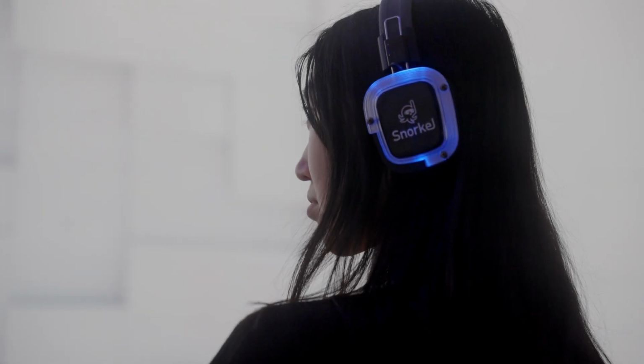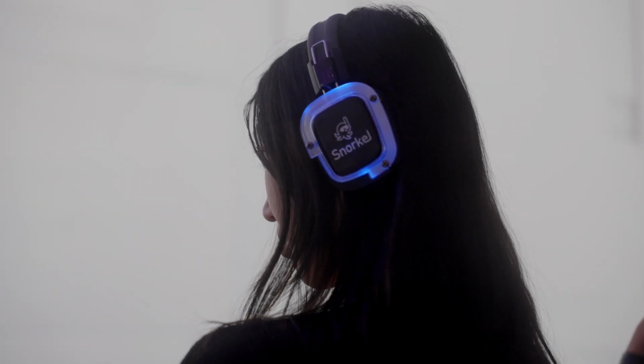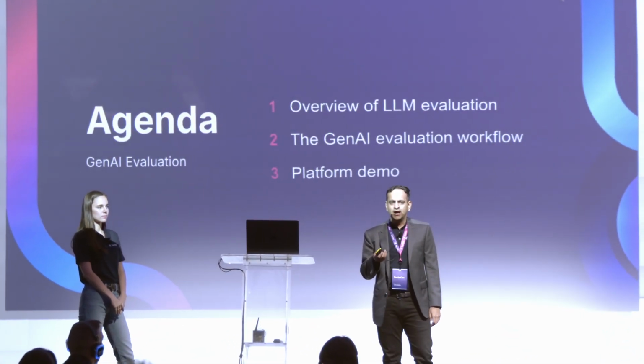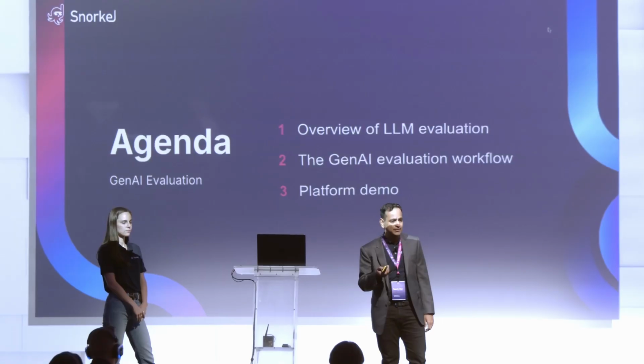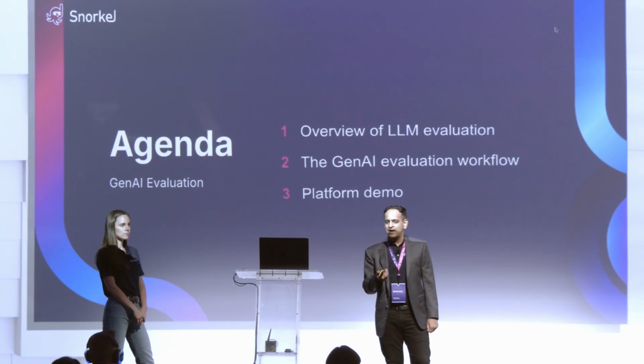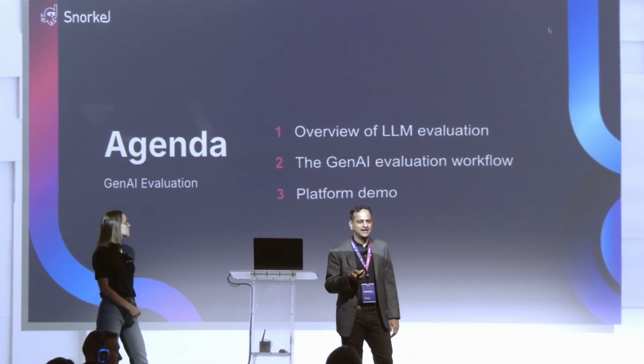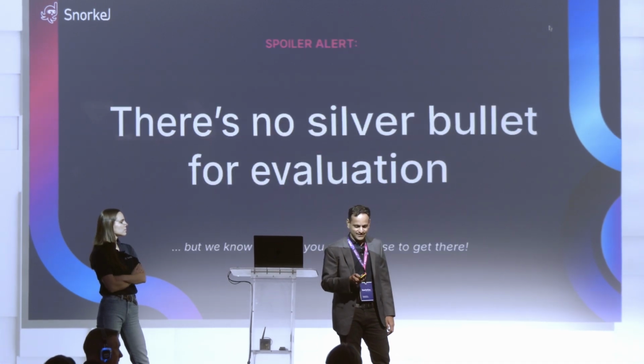We'll start with a brief overview. We'll talk about what makes this problem interesting, and then we'll quickly dive into a workflow, a Snorkel opinionated workflow that lets you evaluate LLM systems. And then we'll back it up with a live demo showing you how it's done in the product today as part of the R3 release that Alex just talked about this morning.